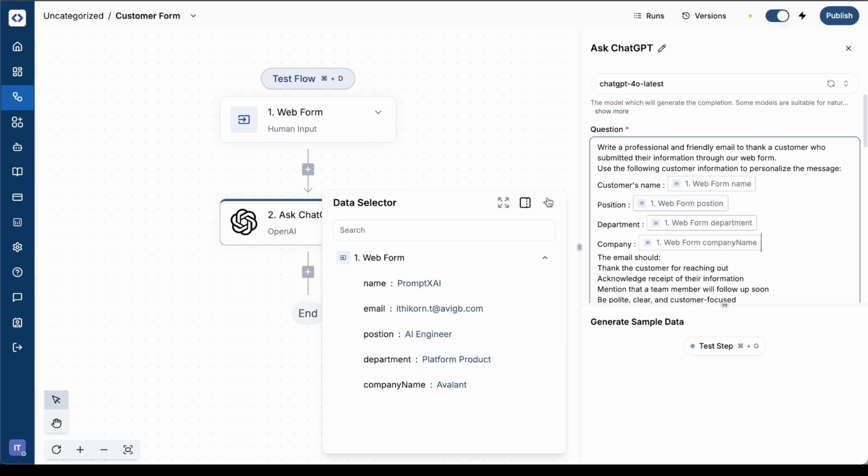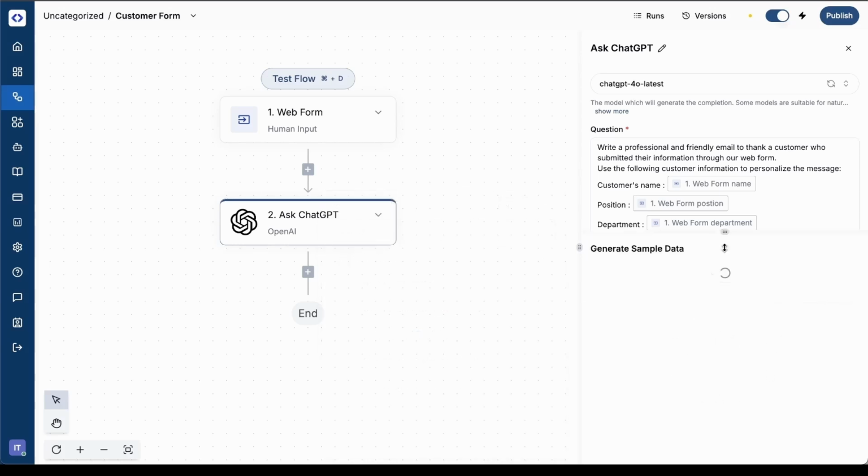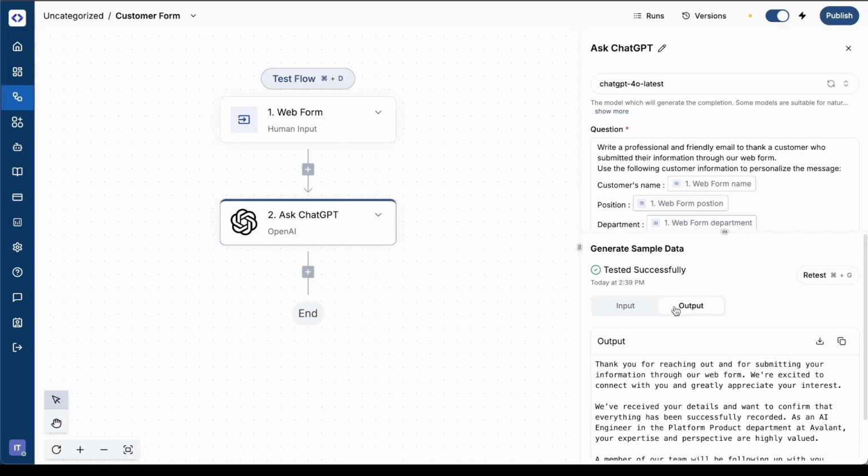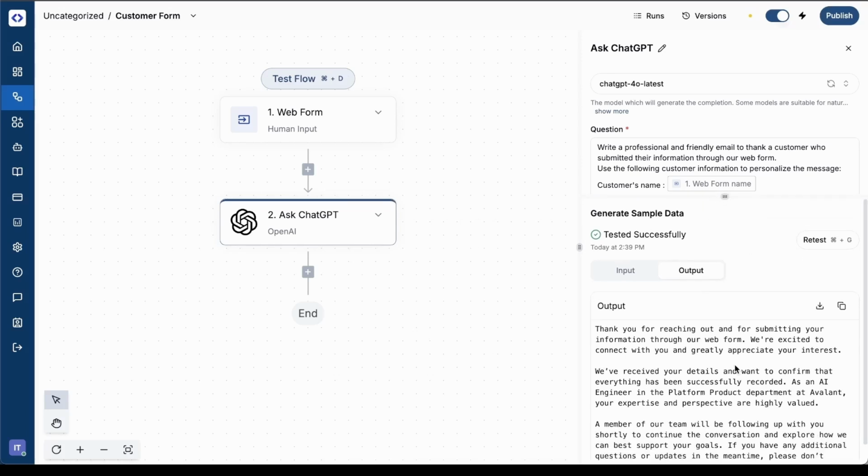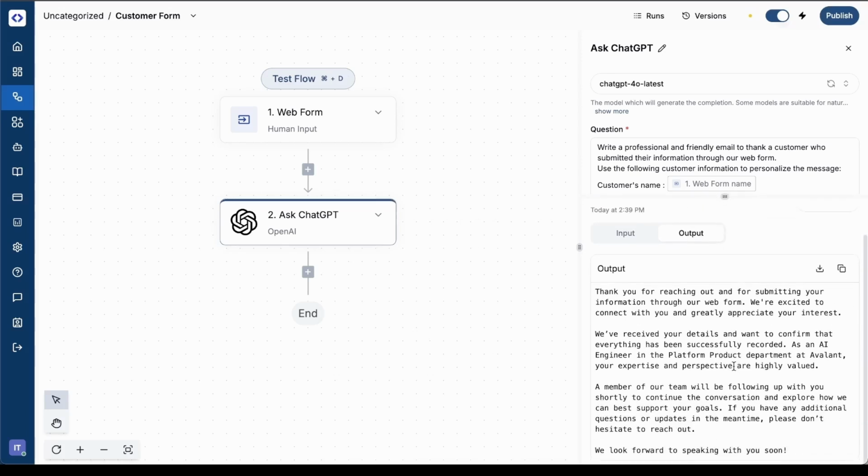From there, once we have selected, we test to see if the prompt we entered retrieves the information we want. We then press the test step button below. Once you test the step below, it will connect with ChatGPT or the AI we have configured. The output is what ChatGPT has analyzed and crafted into an email. Now, once we have the email content, finally, we need to indicate that we want to send it as an email, right? We need to proceed to send.